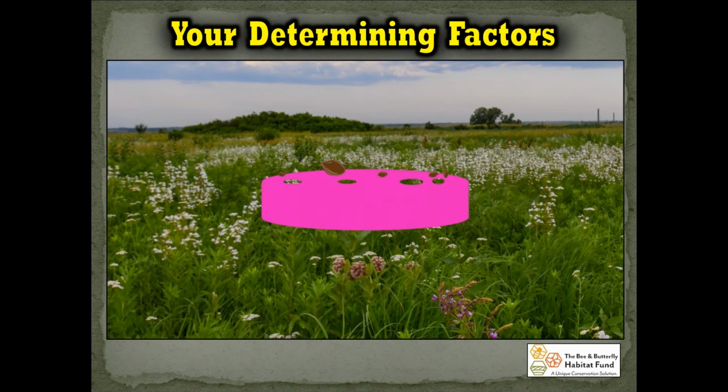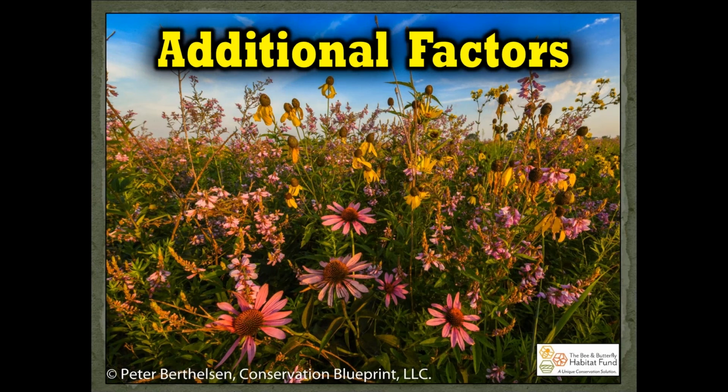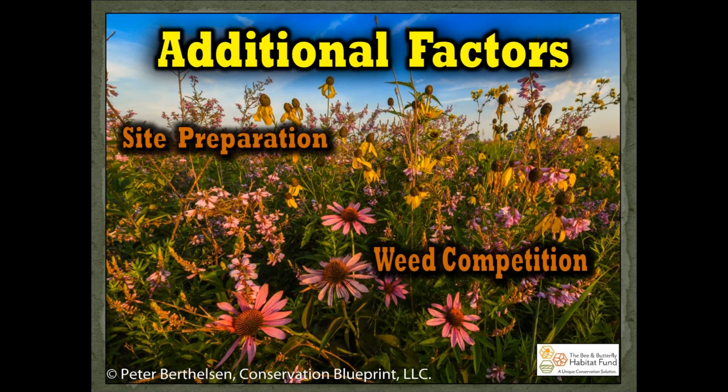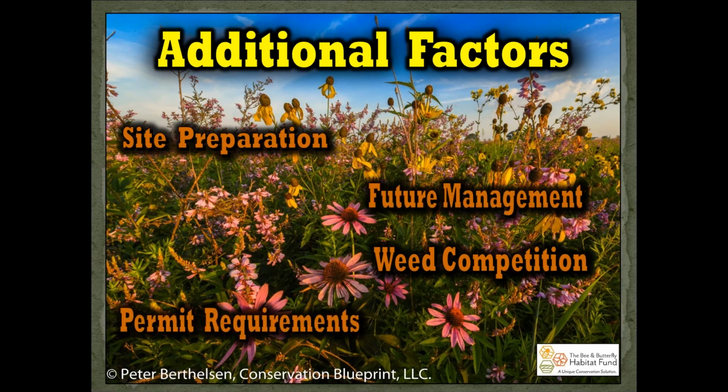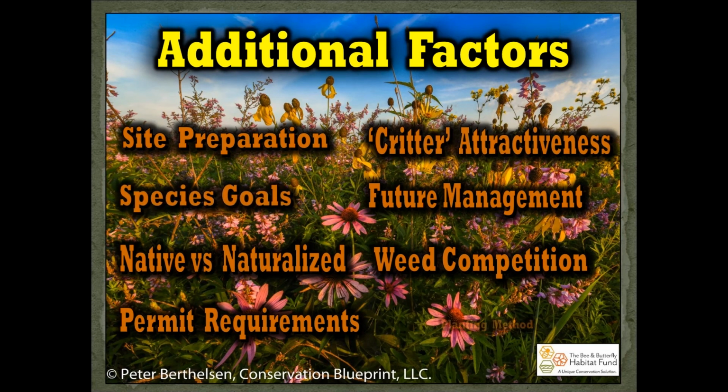So here's the deal. You take all of these factors, and there's more than 5, but in every one of these cases where there are holes that represent plants that will work, you lay all those factors on top of each other, and where all the holes align, that's a plant species that will work for you, that can be used in there. And when they don't align, you'll have plant species that don't work. So now we're going to talk about that in a little bit more detail, but I want you to understand that factor. Because if somebody comes to you and says, here you go, this is what we say is a great pollinator mixture, and they haven't thought about all of these other things because you haven't told them that, you're not going to get the greatest value. And that can be one of the reasons why you have less than stellar results.